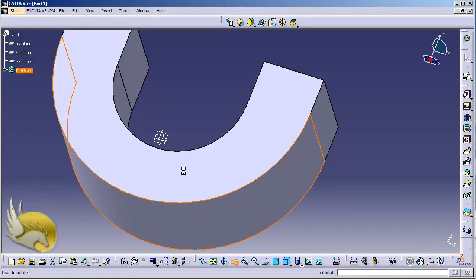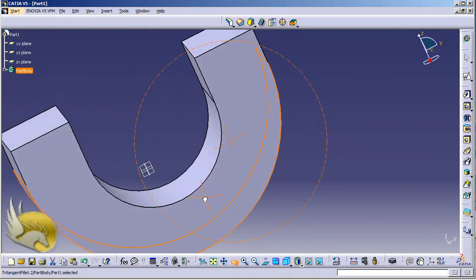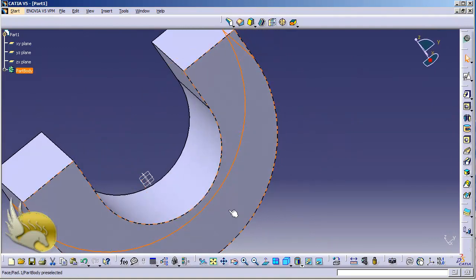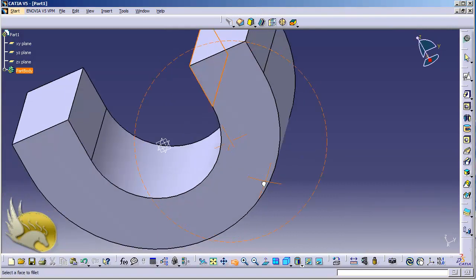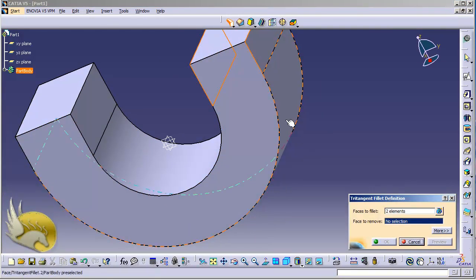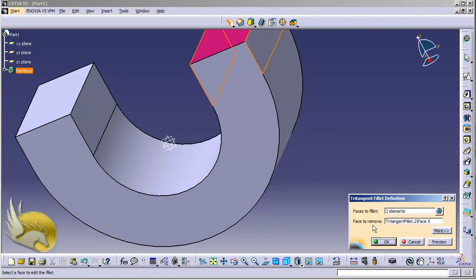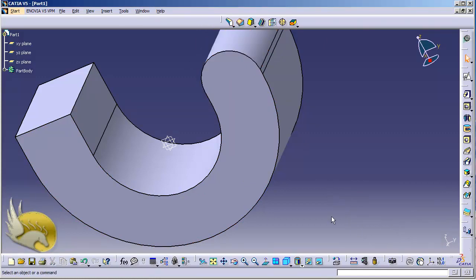So this is interesting. I want to do it one more time, so I select this, and this is the first face, this is the second face, and this is the face to remove, and I hit OK, and you can see the result is very interesting. So these are different types of fillets, and I'm going to talk about chordal fillets in the next sections.